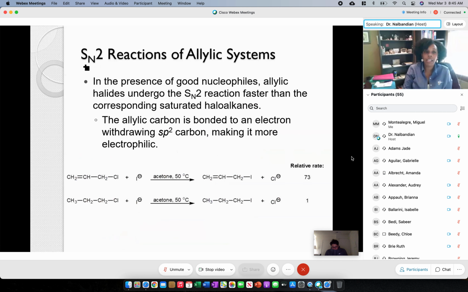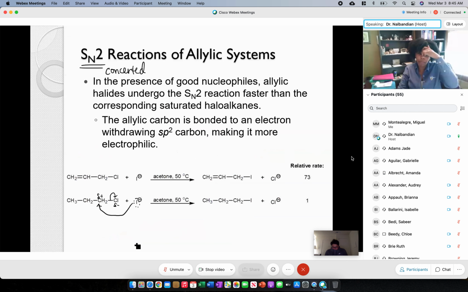So we talked about SN1. Let's talk about SN2. We know SN2 is not stepwise, but concerted. We know what the mechanism looks like for that. So for example, here, from the lone pair to that carbon and breaking that bond, because we know that carbon has a partial positive because it's bonded to chlorine. We know that this is a good reaction, right? When we have a primary alkyl halide or haloalkane, that's good. That's a very fast rate for the SN2.